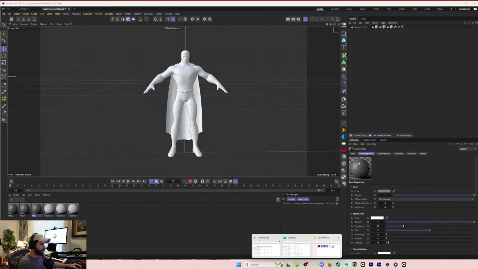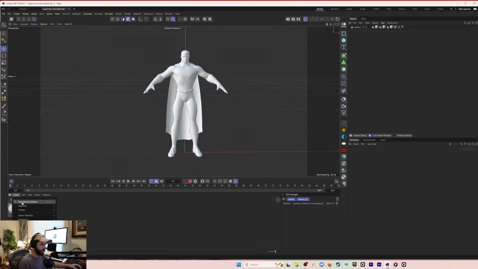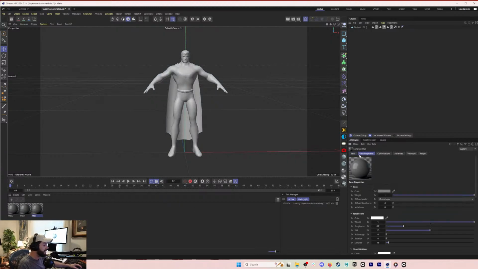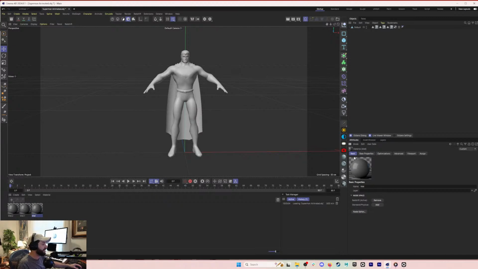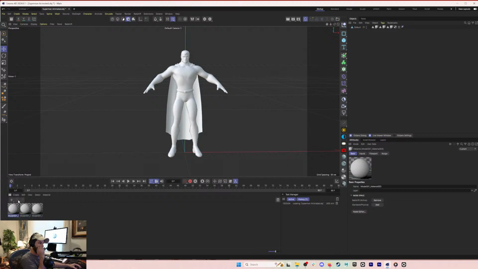No, not Redshift materials. Ugh. Redshift default material, yo. Oh, is the default material a Redshift material now? Gross. I really hate this. So I'm an Octane user. Ugh. Classic material. I'm gonna get 3 of these.